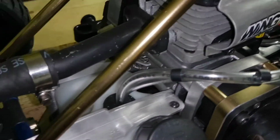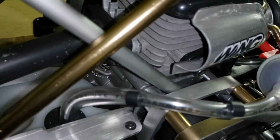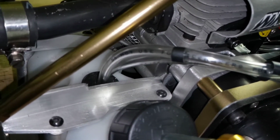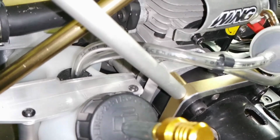So all this, it's a lot of stuff I did. I don't know if I can show you though, because, okay, this is the bell housing. It was solid, right? But let me see if I can point it there. I cut out right here. See, it was solid right here, all the way around, but I cut it out all the way around, all 4 corners. See, now I can put this through. I'm actually touching the bell cover right here. So it's open all the way around. You understand? And this is a new gear plate.